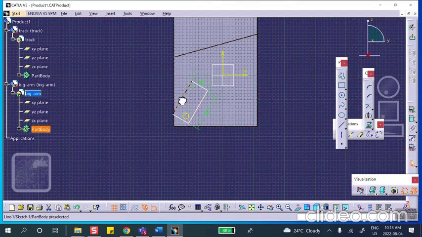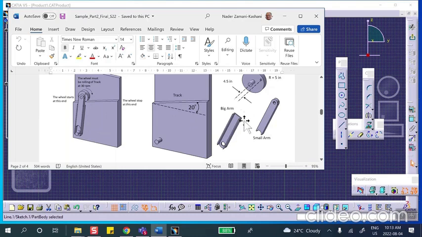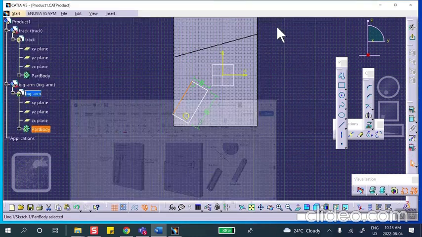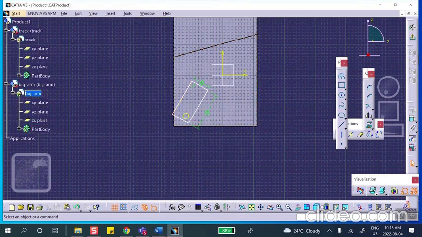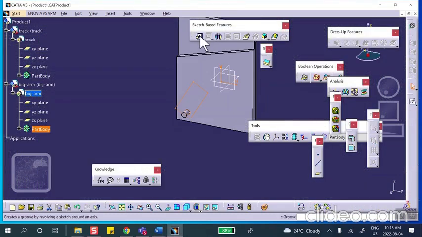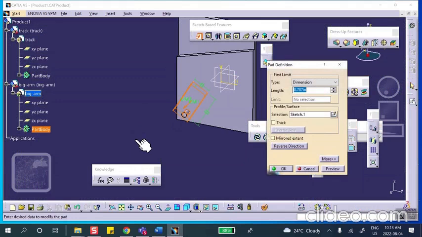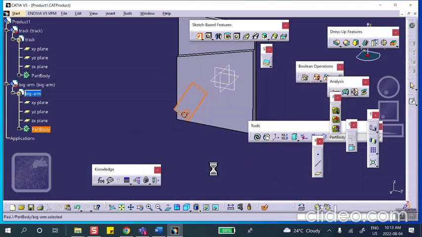All right, that sure doesn't look like this. All right, so exit, pad it. I'll make it 0.5. Okay, good, good.